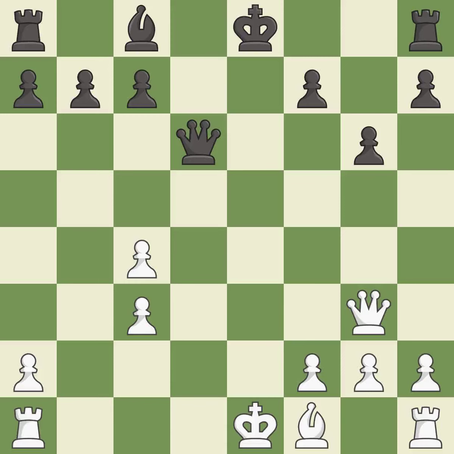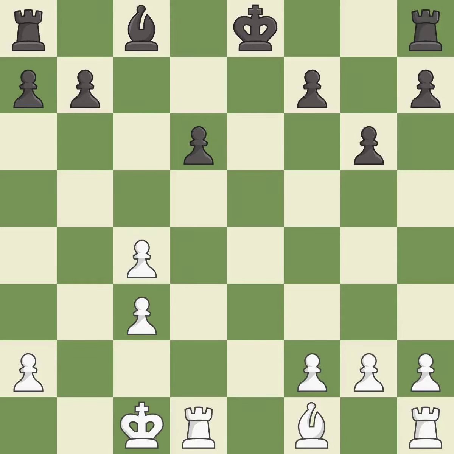It is best. This is an equal trade. It is best. Takes back. It is best. Castling gets the king to a safer square, out of the center of the board, while also developing a rook. Castling queenside tends to be more active because the rook is closer to the center.